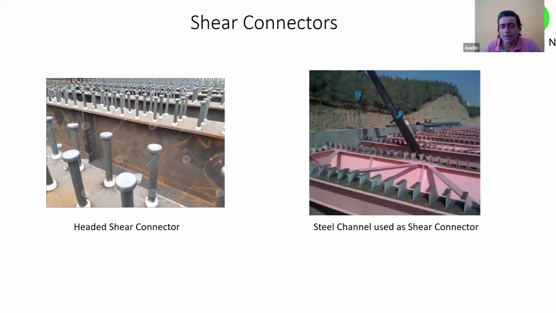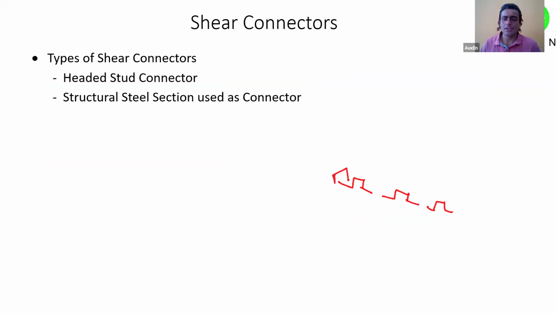Instead of channel, some people use bars which they bend into a chair type of shape, and then they use it as a shear connector along the length of the beam. So you can come up with any variation, any structural shape, and use it as a shear connector. The basic fundamental of a shear connector is that it should ensure that the composite action sets in between the RCC and steel. That is the basic purpose of using a shear connector.